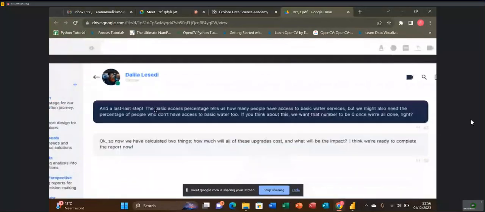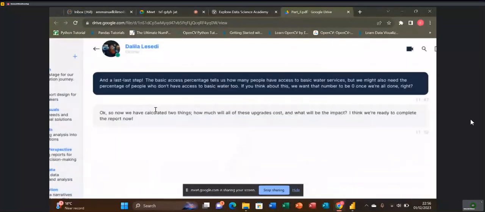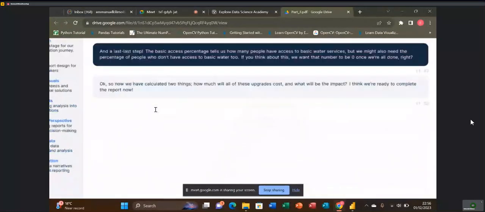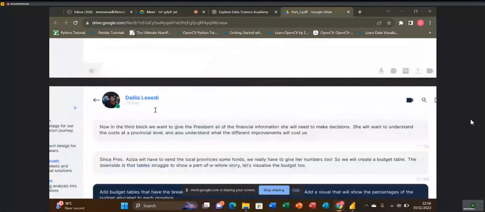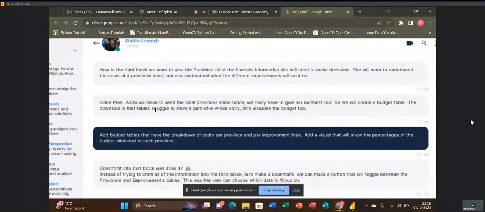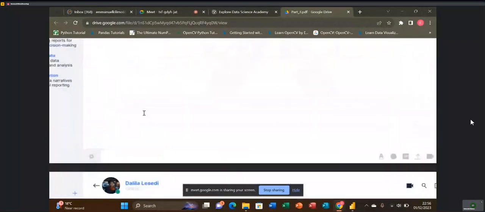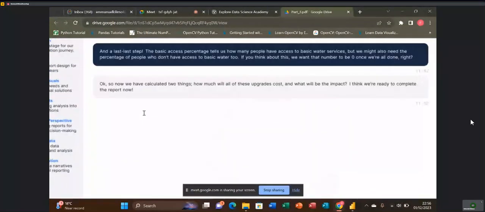So we are to add budget tables that have breakdown of cost per province and by improvement type. Add a visual that will show the percentages. Yeah. There's one step you've missed. Before we go to this one, let's first do the first one.